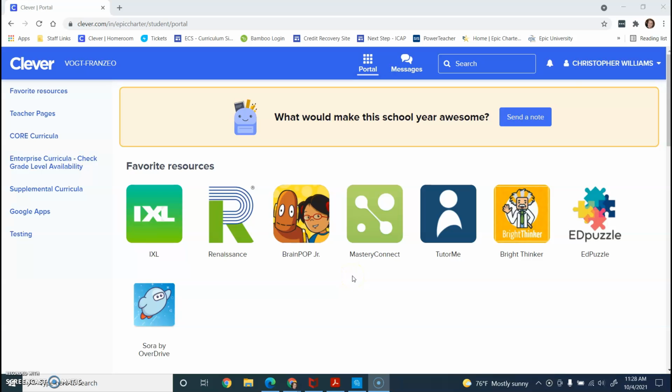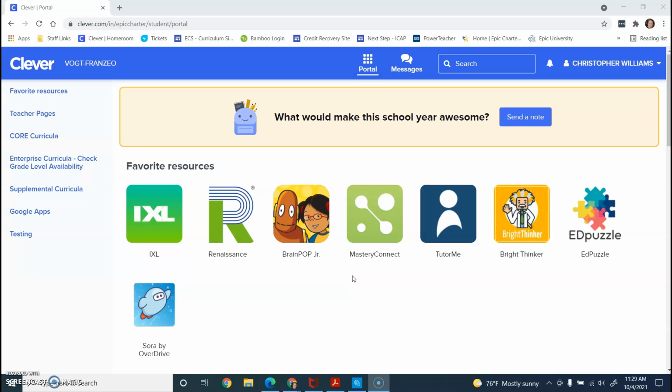Now Freckle will be a daily requirement. You are required to do 30 minutes per day in math and 30 minutes per day in English, unless I have told you otherwise. This is daily, and it is part of a weekly grade for your pacing and your grades as well. So make sure you do this first and foremost before you do anything else for the day. If you don't do anything else for the day, please do your Freckle.